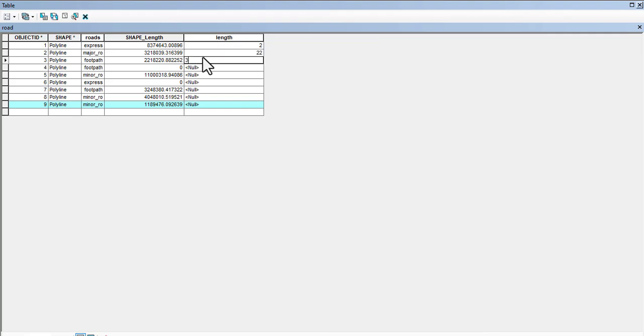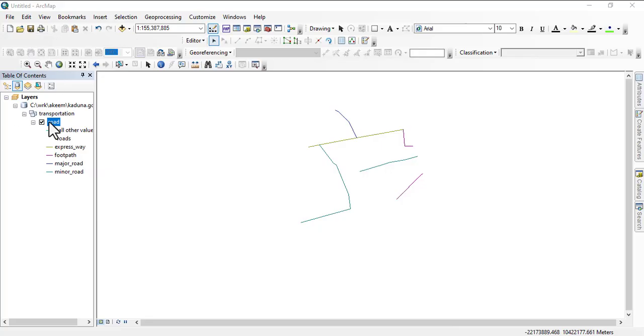I type in 330, it is still within the length. Now let's say I type in even 2000, it's still within the acceptable restriction. Now let's say I type in 3000. Oh, sorry, I made a mistake.